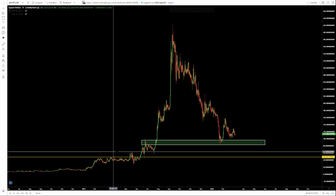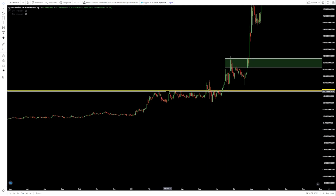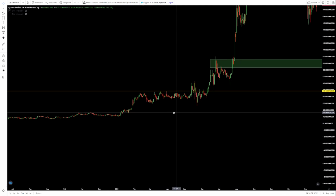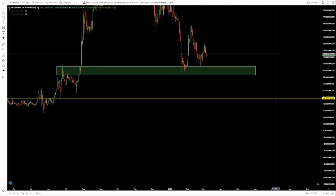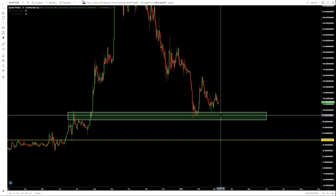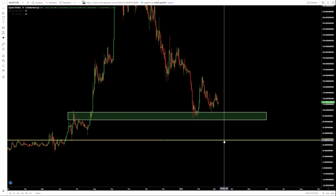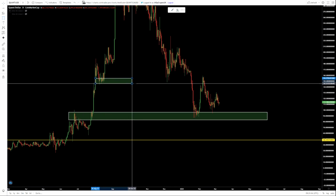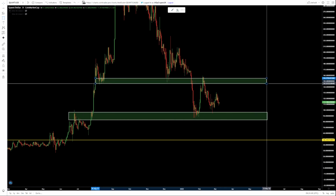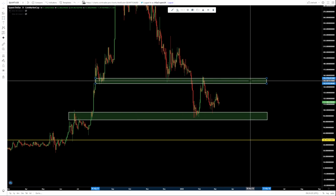If you look at all these tops, we'll zoom in a bit because I'm not sure if you can see that. But look at all these times we rejected off $48. We rejected off that level so many times. It was a support level here. So what I would do, I would ladder some orders in from $91 all the way down to $48. And then if you're looking to take profit, you've got this region here. You can see the bottom of that move all the way through support, and then it was resistance. So looking to take profit, you need to look at $150.